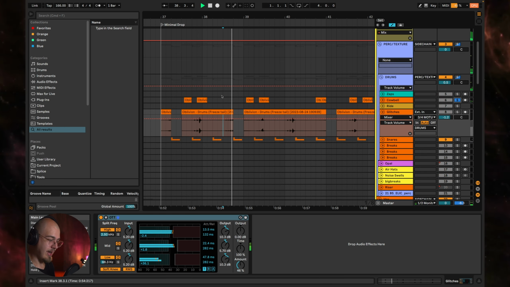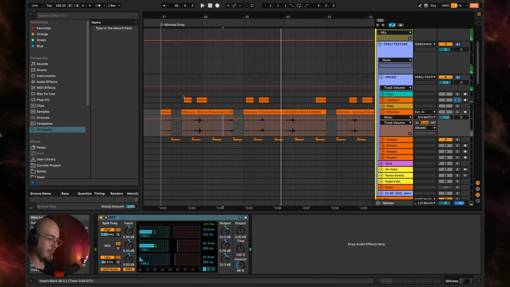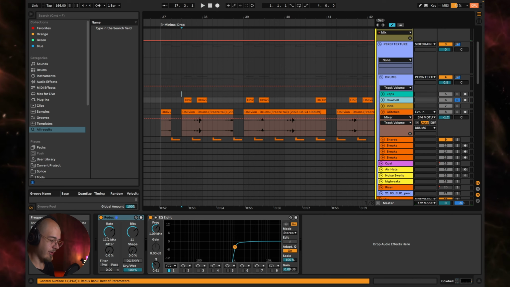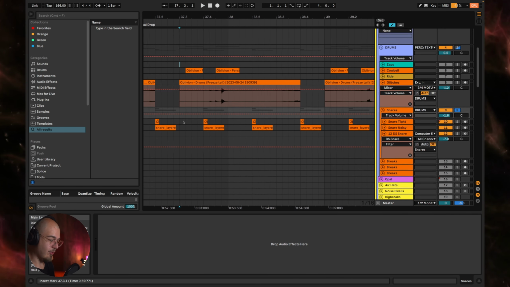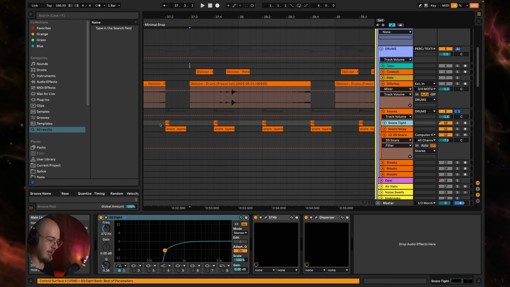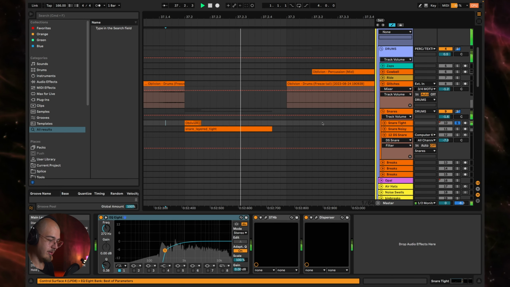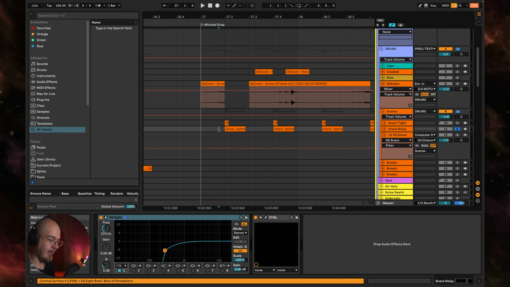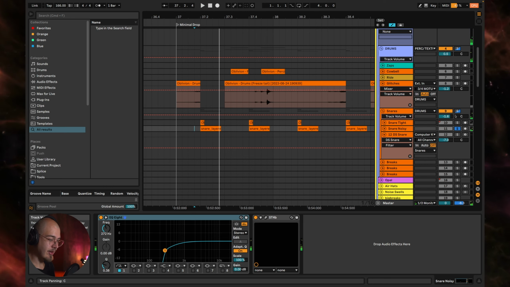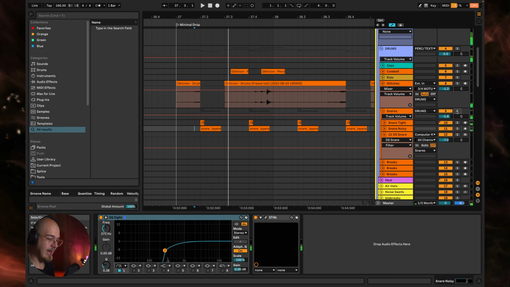And then we've also got some cowbell from the original, run through some Redux and EQ. Then I've got 2 snares. One of them is from the original track. That's this one. And then the other is from my own personal sample library, a snare I made myself. And then I just layered them to create that.